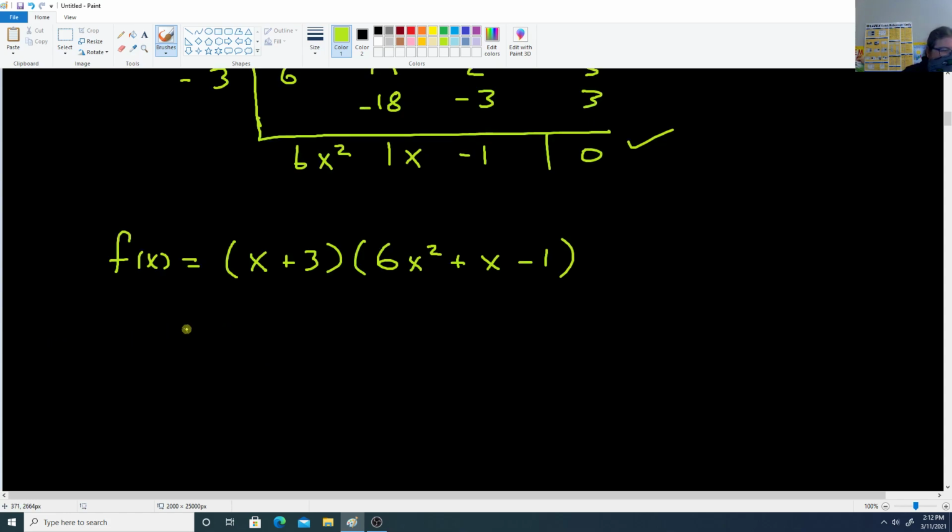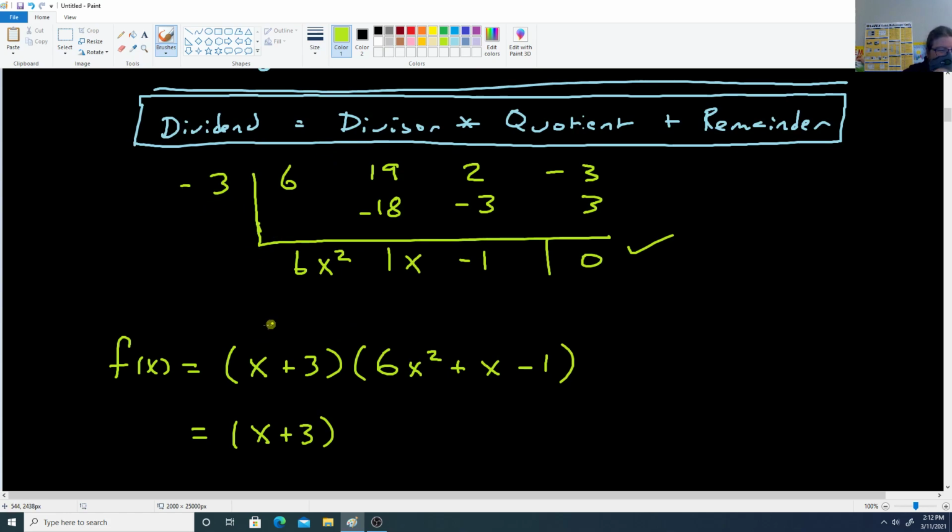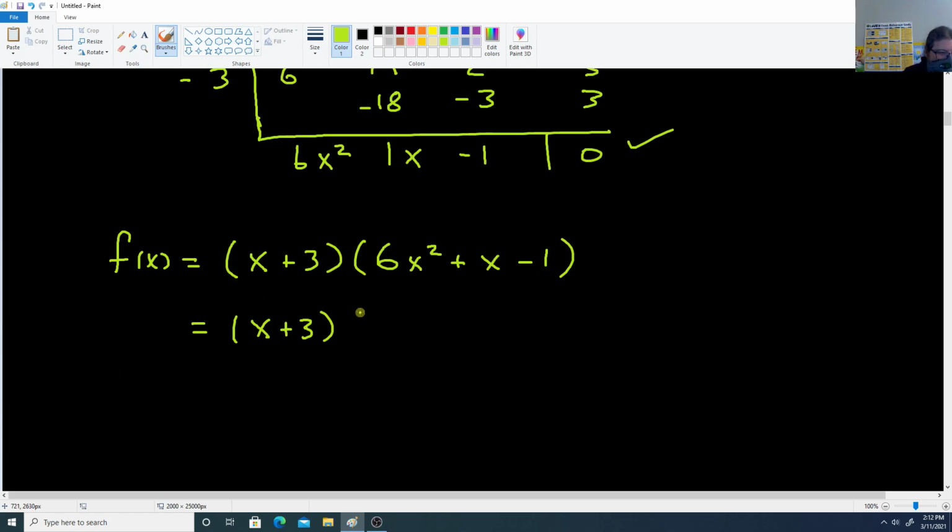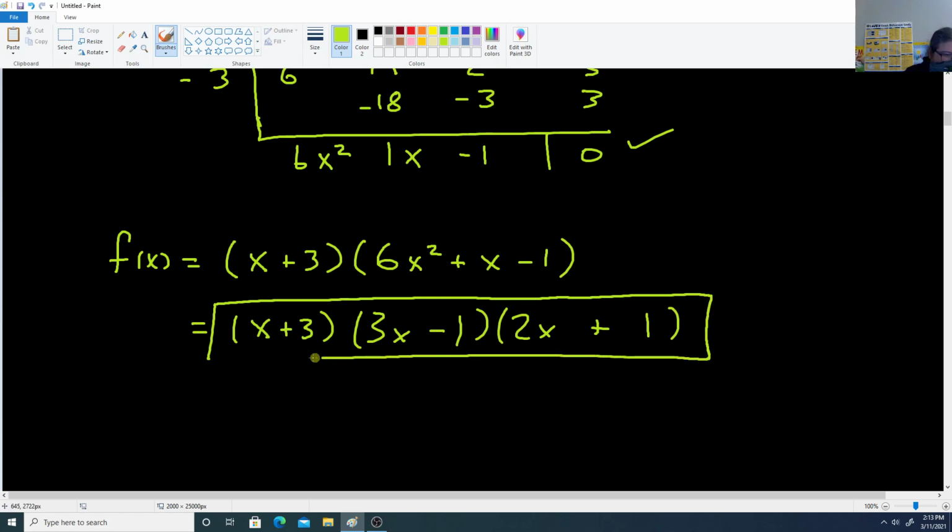So what we do here is, in order to factor our expression, now that we used the division algorithm, we have a degree 1 times a degree 2 polynomial. We can just factor the degree 2 polynomial using regular factorization techniques. So it'll be a 1 and a 1 that needs to add up to positive 1 and multiply together to negative 1. So the one that becomes 3x gets a positive 1. The one that becomes a 2x gets a negative 1. And this is our fully factored form of that polynomial.